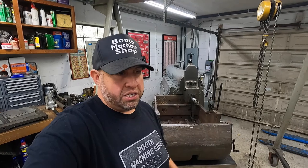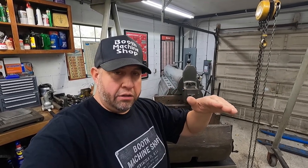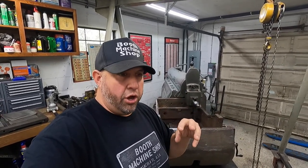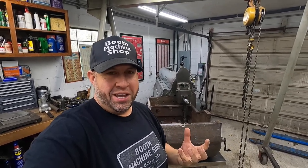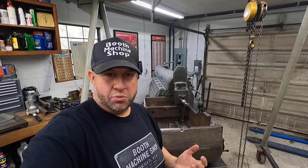I'm a little skeptical if that idea is going to work. I mean, the concept of it is for sure it would get in there and do some cutting, but when you have an end mill hanging out there 12 inches or so, whatever it is, plus the spindle of the board mill hanging out to hold the tool, I just don't know if that's a good recipe for rigidity, should I say. But I think that's what Keith wants to try, so that's what's going to happen.